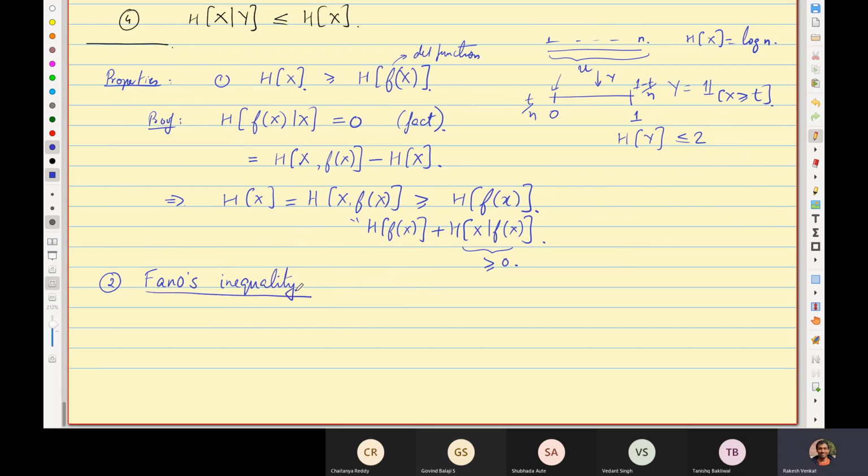And this is the kind of thing that we'll really be working with quite a bit. Okay. So let us say that you have two random variables, x and y, that are of course jointly distributed. In particular, let me say x and y are bits. And we are planning to use y as a predictor for x.